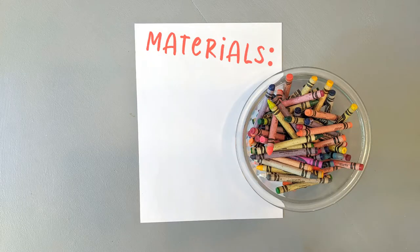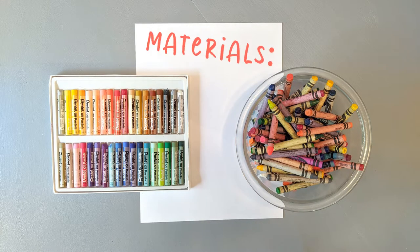In art, a landscape is a depiction of natural scenery. Landscapes may capture mountains, valleys, bodies of water, fields, forests, coasts, and may or may not include man-made structures and people. The materials you will need are a piece of paper, crayons, or oil pastels.